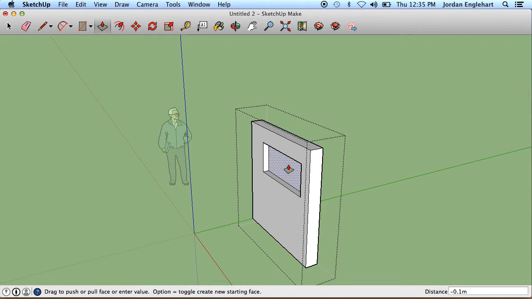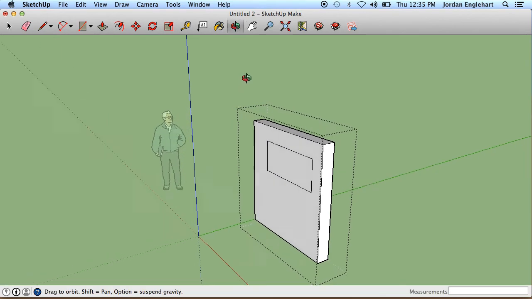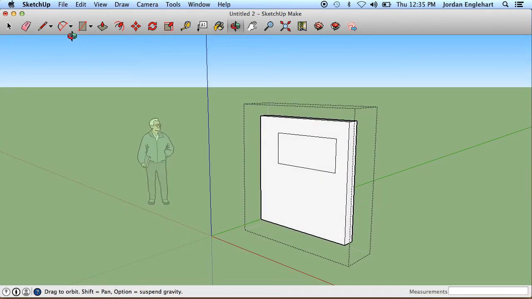and you can look down in the corner. You see how I push it in and it goes negative 0.1 meters, negative 0.2 meters, and that's the thickness of our wall. It'll kind of snap to that thickness, but notice when I get to that negative 0.2, it takes on a darker shade. It looks almost bluish. Let me rotate around so you can see that a little better. So I'm going to select this wall, select this face, and push it in, and notice how it takes on that darker gray shade right at the negative 0.2 meters.